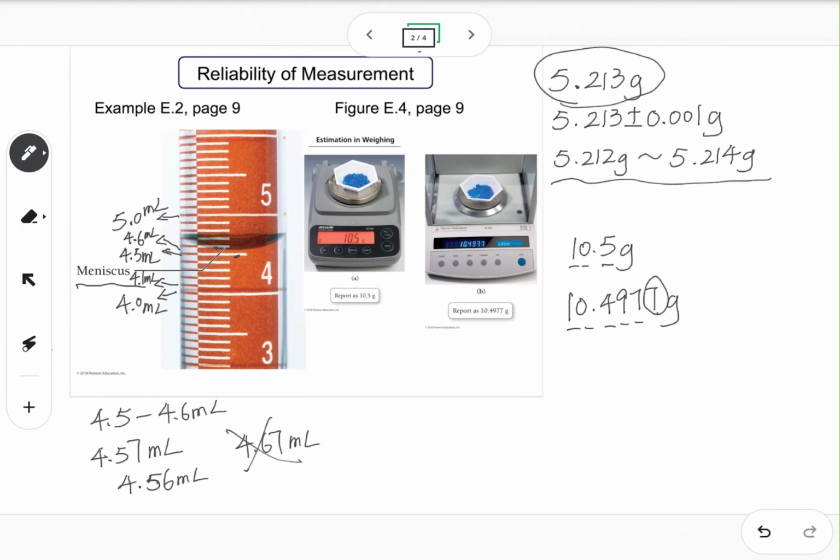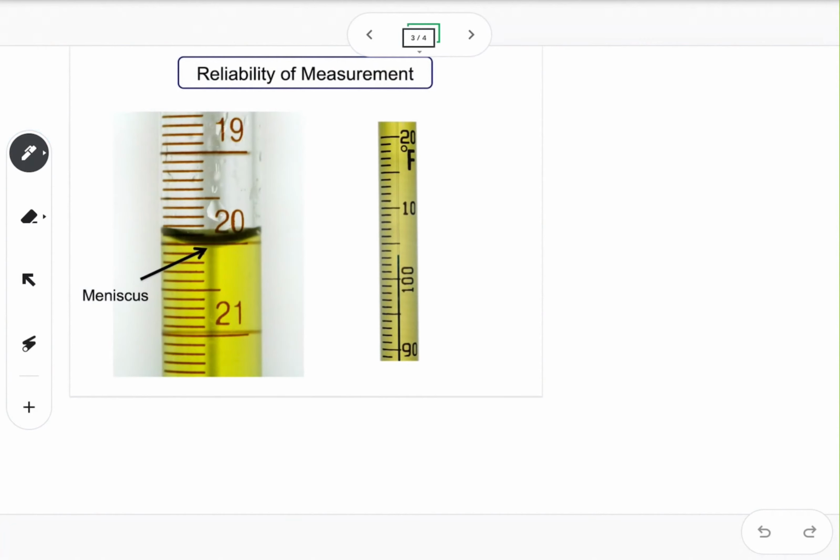All right, now next slide, let's do some practice. Again, this is a graduated cylinder with a certain amount of water in it. According to my eyes, the meniscus curve right here is right above this line here. Now let's read the data. For this line, it's 20.0 ml. You may ask me, how do you know it has 1 decimal place? Well, let me tell you.